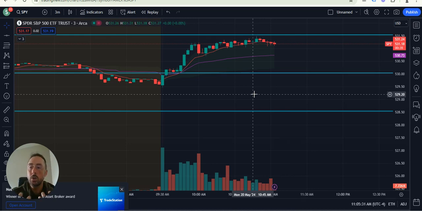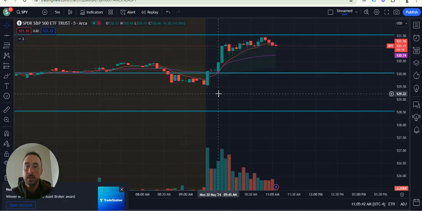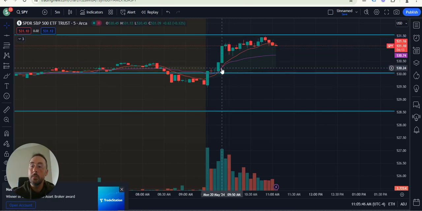So really, that's what we're looking for when it comes to candlesticks. What is the story the candlesticks are telling? And we could go to different time frames. I was on the 3 minute. Let's look at the 5 minute. See here, the 5 minute, it's even more pronounced. Whenever you go to higher time frames, you can see the trends play out even more. You get the bigger picture, so to speak, at the 5 minute time frame.